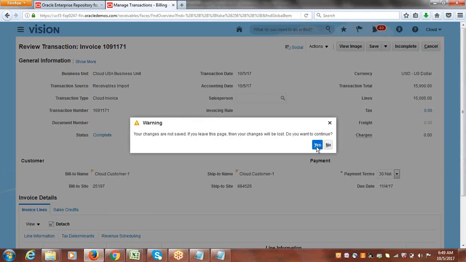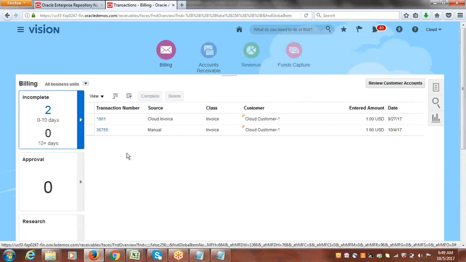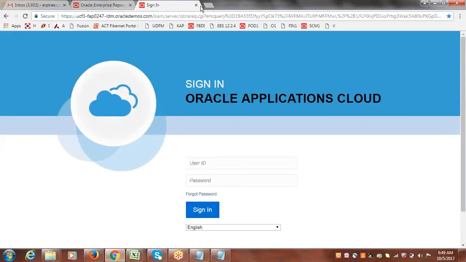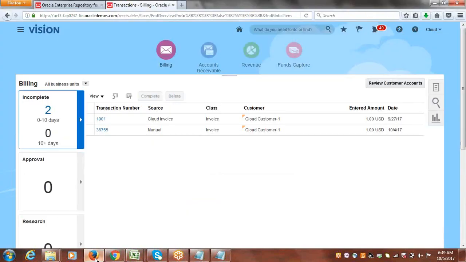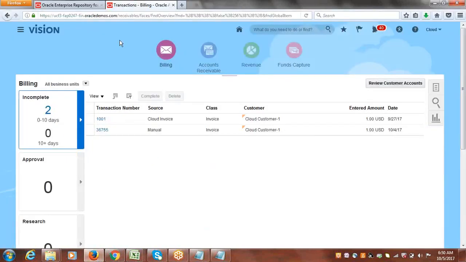So this is how you can load the invoice information into the system by using this template. Better, you can download the template from the Mozilla browser. You can access the Oracle Enterprise Repository. Download the template from here. It will take it as it is. If you go with Chrome and other browsers, you may have some issues when converting into CSV and in the importing process. That's what we saw in yesterday's session.